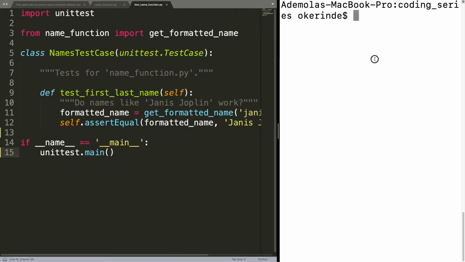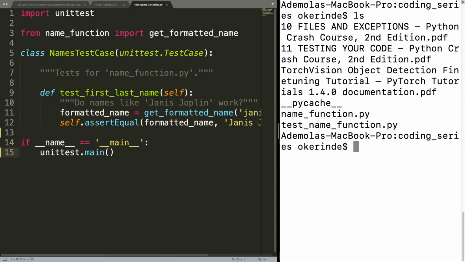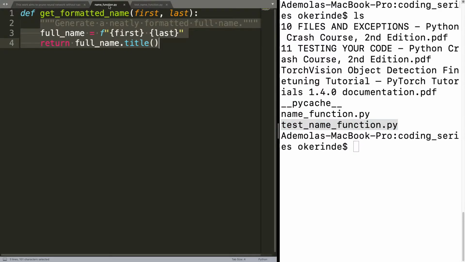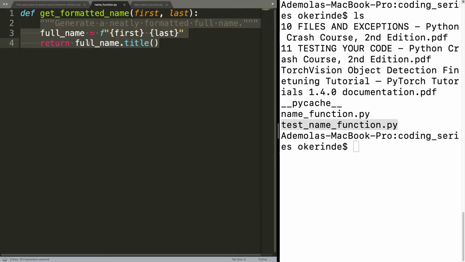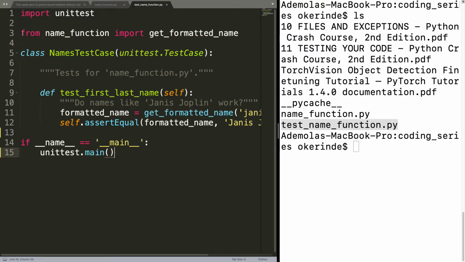So this is my code. You can see inside my file I have the two functions. I have the name function and I have the test name function. This is the function that I want to test, and this is my test case, my unit test.